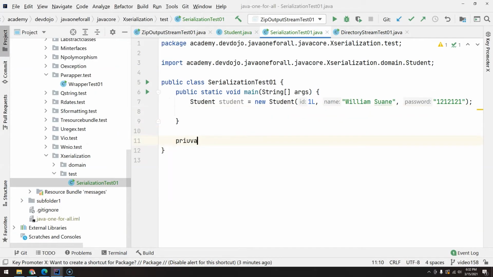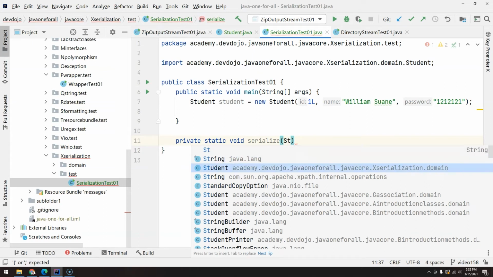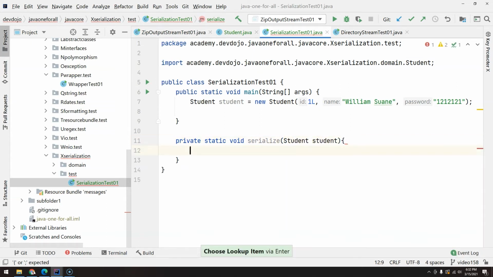First, create a method, private static void serialize, and we're going to get here a Student, and we will need an ObjectOutputStream. Since we are working with output streams, the chances that we will have to close it are pretty high.